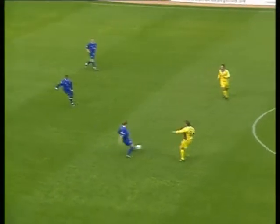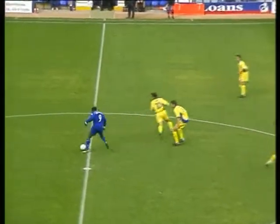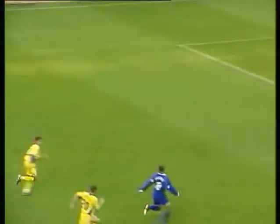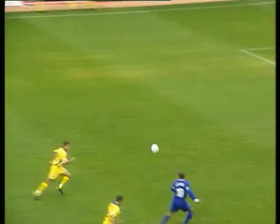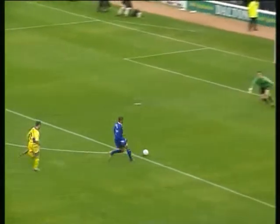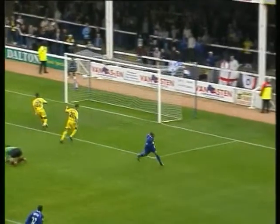Infield to John Sheridan. Sheridan's ball is picked off by Matthew Gill, picked up by Andy Clark. Clark on the halfway line here, he's got runners. Chip ball over the defence. Here's number 10, Leon McKenzie. McKenzie seems to handle that, but he's just a fantastic finish to level the score. When the ball came in, not sure if his arm or his chest, but it took him clear of the Latics defence. It took one touch and produced a good finish, you've got to say, to make it 1-1.